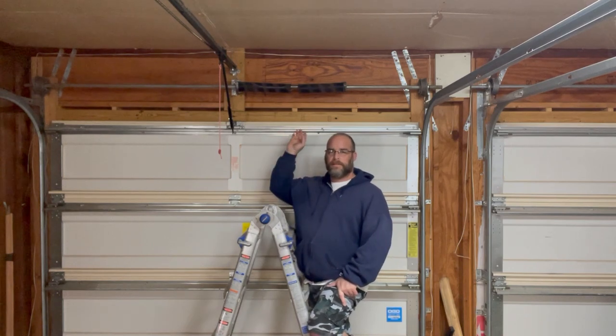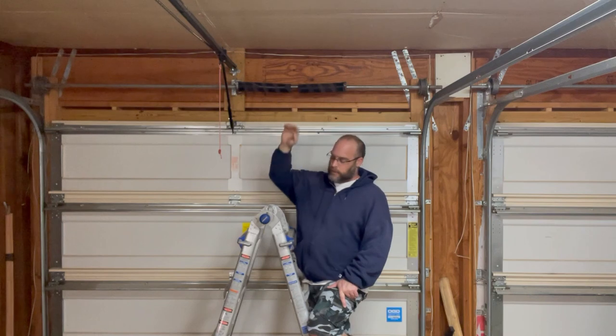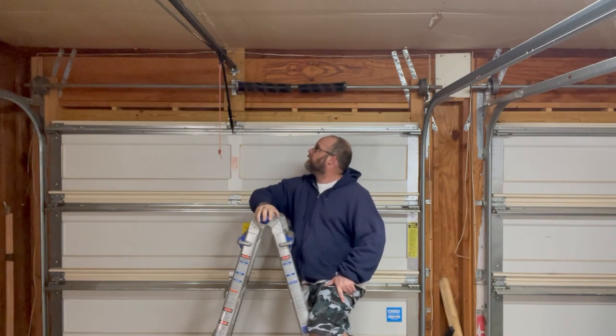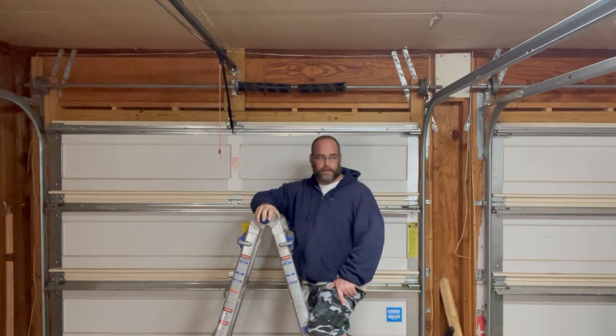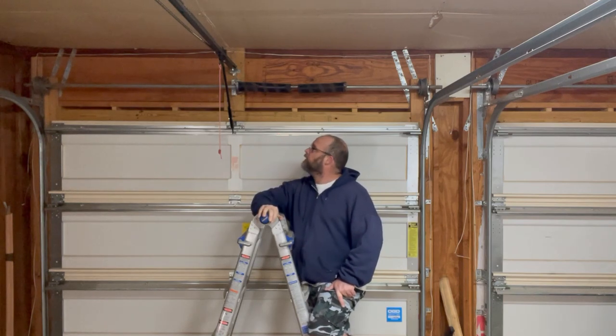So today, you'll see that we have a broken spring on my garage. I got the new one in, and we're going to try and replace it ourselves instead of paying $600 for a guy to come out here to fix that spring. So let me grab some tools and we'll get started.